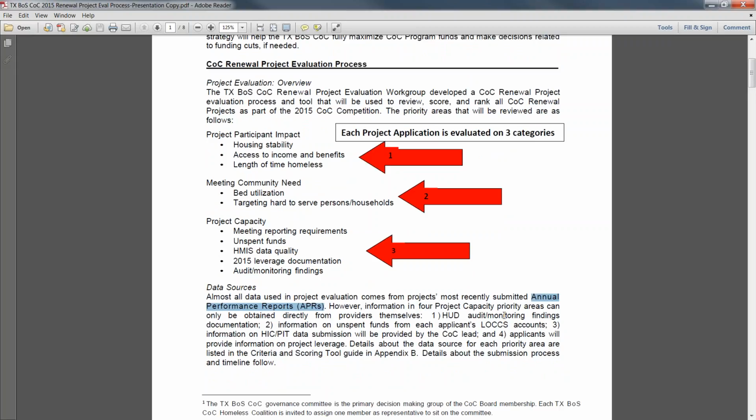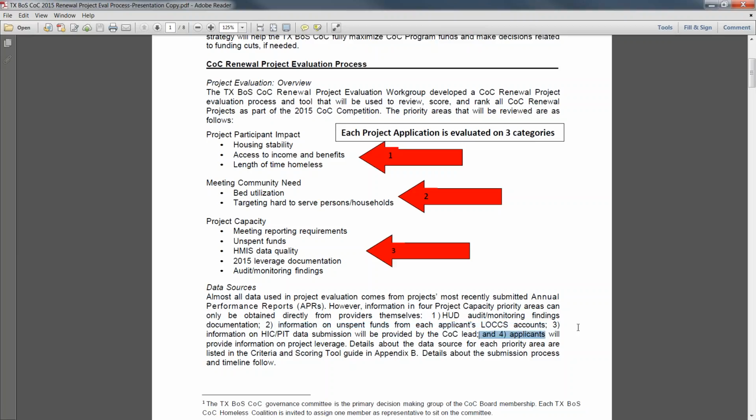That is used, and then we also look at HUD audit and monitoring findings. We look at your LOCCS data, and LOCCS is line of credit control system data. So basically what we're doing is we're looking at your rate of grant expenditure for the past 3 project years.